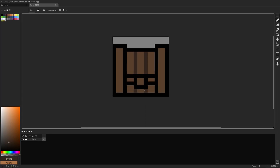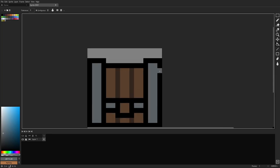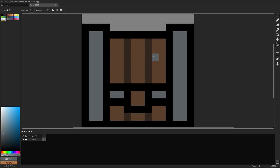Alright, we're gonna do something like this. Like the lines of the wood. And then we need a silverish color. Add a little bit of blue to the silver, though. Make it look a little better, you know? And then we will go ahead and make these like this. Do I want to do this too? Oh, maybe. Oh, I kind of like that. Wait, that's kind of good. Okay, wait, and then maybe we need a top piece. So let's go ahead and make this a little brighter.